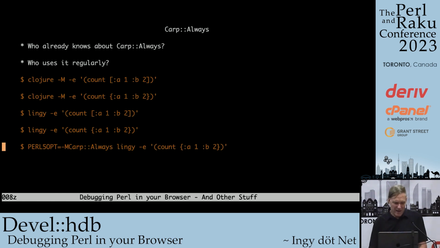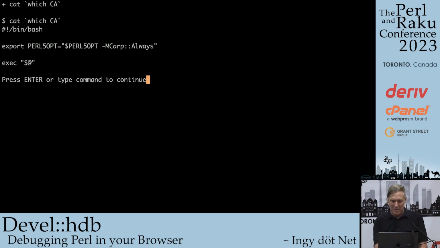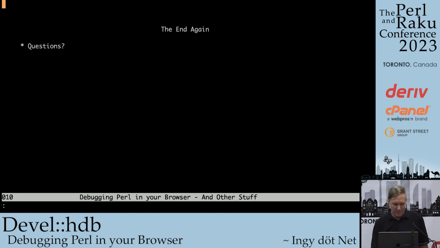It's awesome. In fact, I do this so often that I created a shell script that basically sets the opt and then runs whatever thing. So I just put CA in front of any command I did. And then you can actually run a command like this. And then you would say CA bang bang, which does the last command, right? But it won't run because we're not in a shell. We're in a weird thing I wrote. So it would do this, and I'd run it, and I get the full stack trace. And that is the actual end.